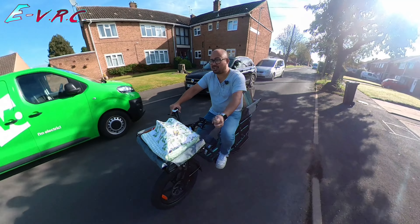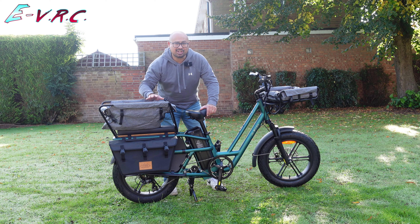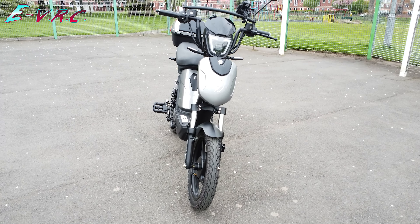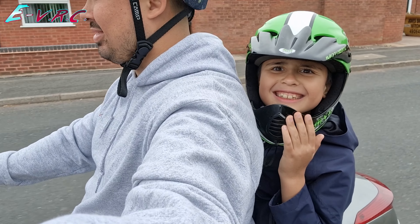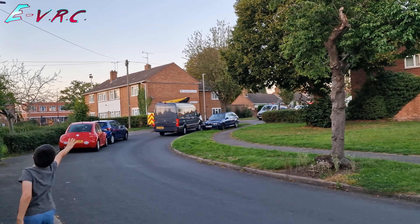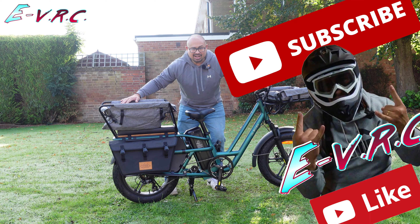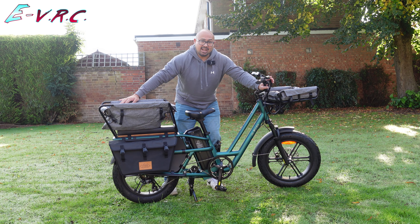I'm very impressed with the Fido T2. I'm going to go and carry my son around on the bike and see how he feels, because he is really upset these days — he used to absolutely love our old Escuta SX250, but we only borrowed that bike and had to give it back. He was very, very sad to see it go. Hopefully this Fido T2 upgraded longtail is going to be able to fill in the gap that the SX250 left.